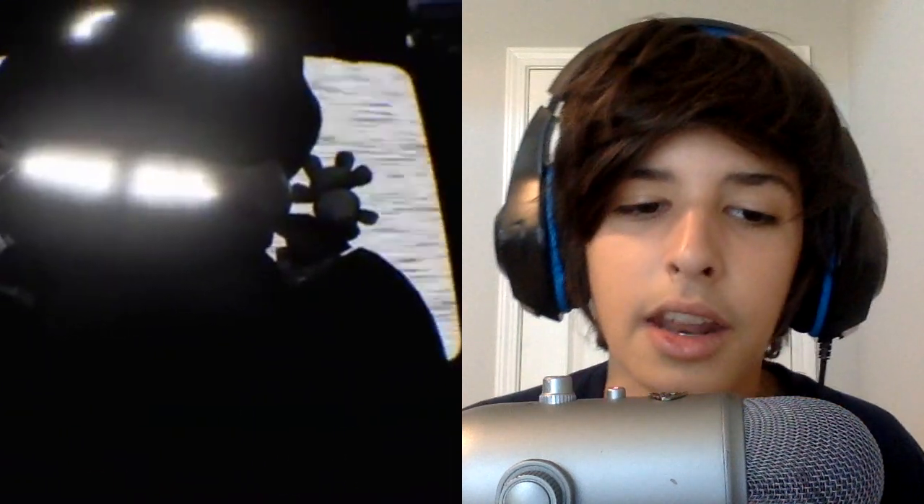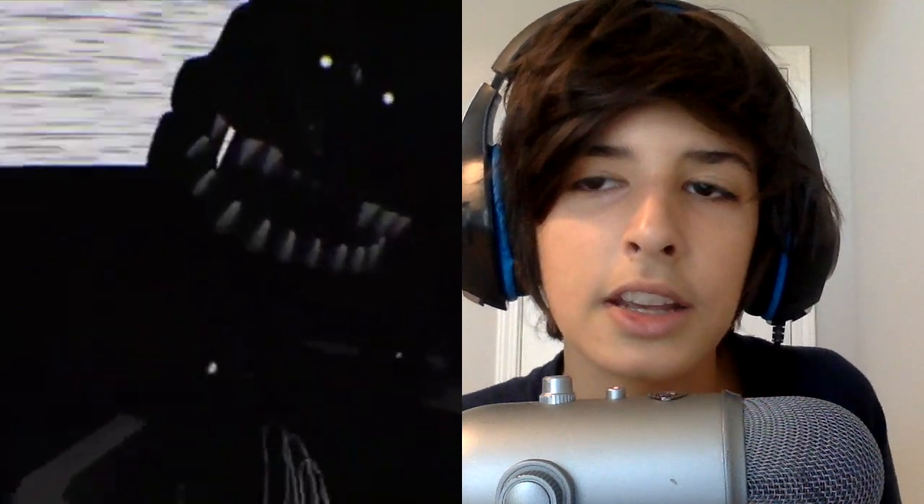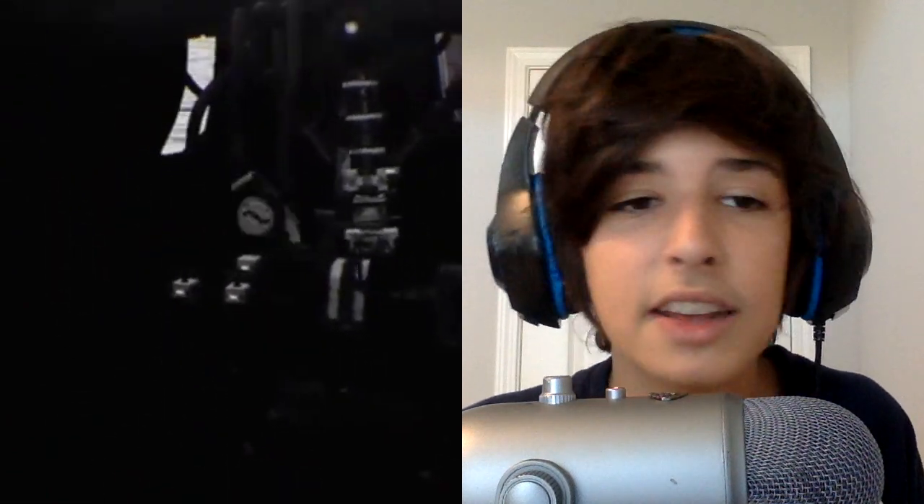At number 11 is Parts and Service Freddy. The reason I put him here is because it looks awesome — there are TVs surrounding you, static stuff floating around, it looks like a separate dimension. When his eyes turn red it just looks sick. The scenery deserves it all, and it's also a little hard to see inside of him, so there's a bit of gameplay change too, which is cool.